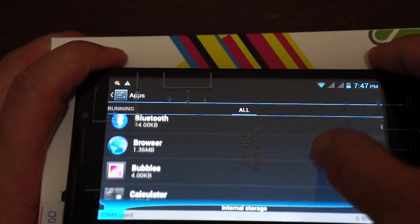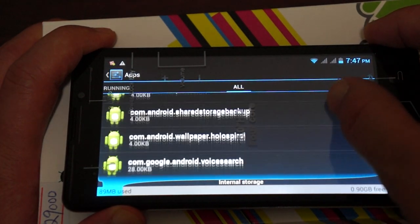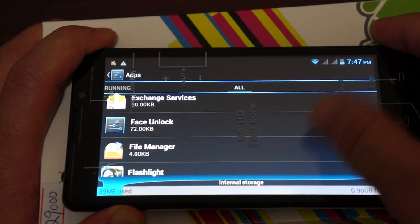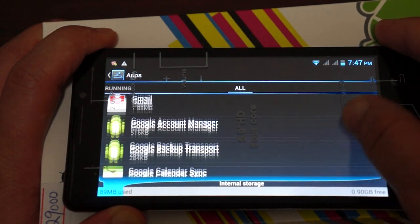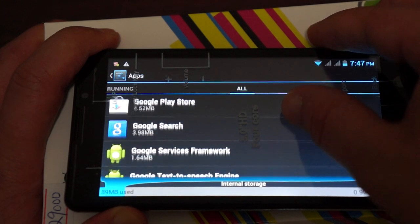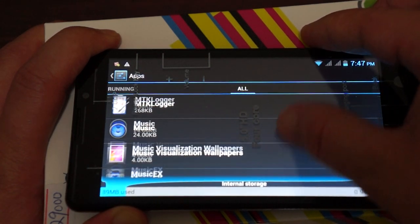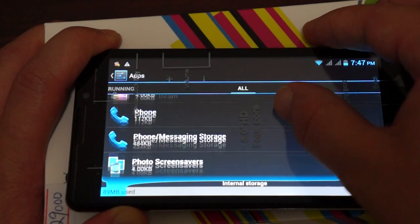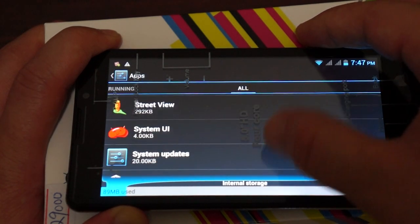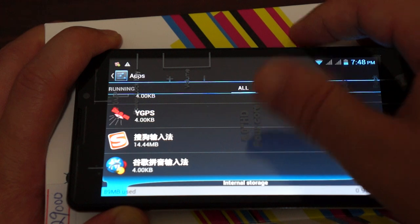I can restore, black hole, Bluetooth, calendar, clock, common data service, downloads, email, flashlight, FM radio, Gmail, Google backup transport, Google Play services, Google Play Store, HTML viewer, maps, movie player, notepad, phone, photos, screensavers, Picasa uploader, sound recorder, Google Talk, TalkBack, To Do. Okay, so what about GPS? So it has standalone GPS.